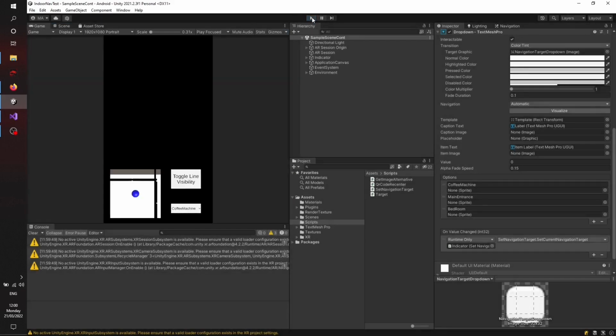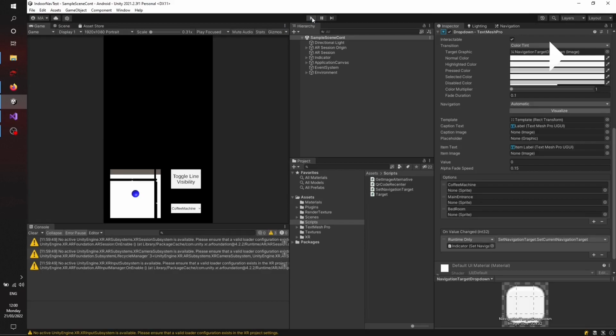So I'll pause the video here again. If you want to test something in the editor, it's always a good idea to have some kind of visualization that supports your debugging session. And we saw here that if something is not working, like the NavMesh generation, path generation, or something else, it's always good to test within the editor before publishing to a device, because debugging on the device is pretty hard. And as we need no AR camera functionality here for testing, this is one of the best possibilities to test before we build.